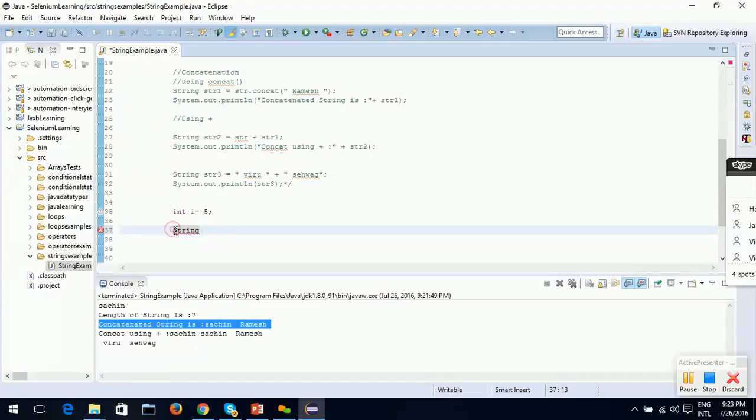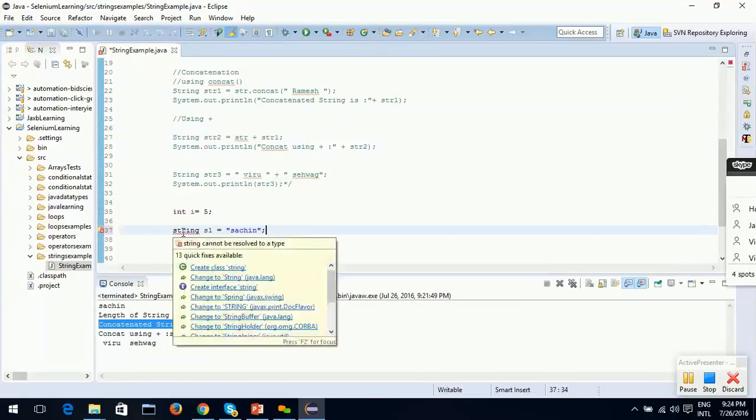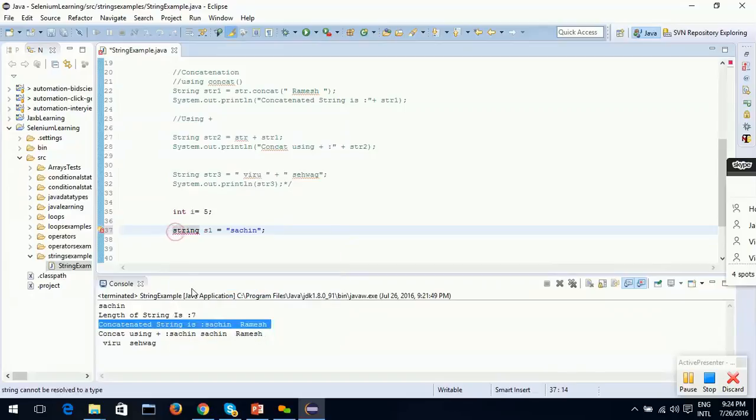If you use small s, it throws error because there is nothing with that small s. String s1 equal to, see, this is throwing error because there is no class with name small s string. String has capital S.